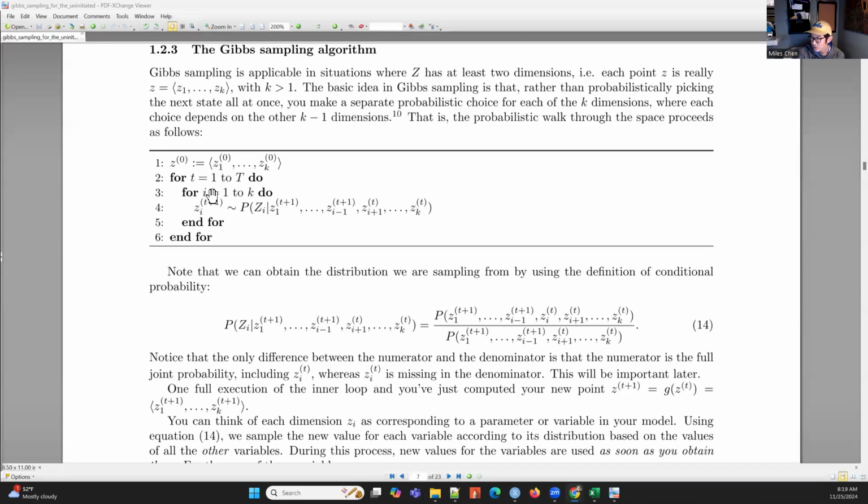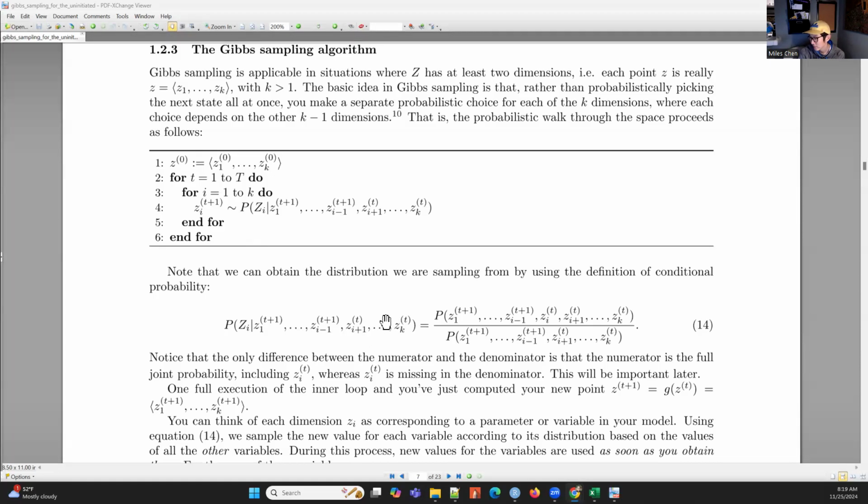And so this is, I guess, just the format. And they say, hey, if you want to sample z sub i, then you use the latest values from z1 through zi minus 1 at time t plus 1, and then the other values which you haven't sampled yet, which are values from zi plus 1 through zk, you use the latest values that you have at time t.